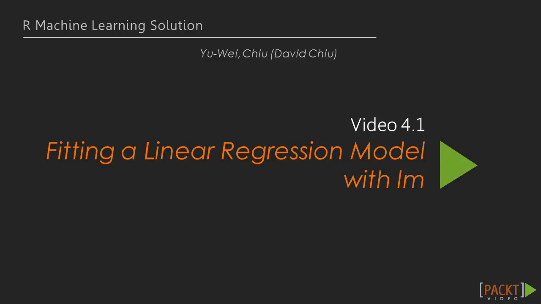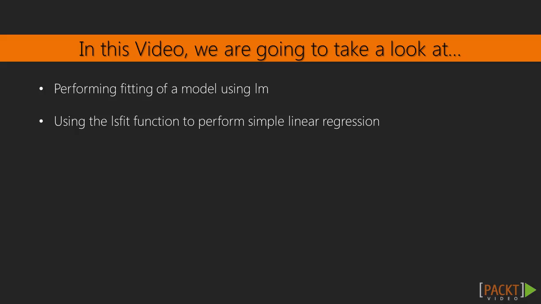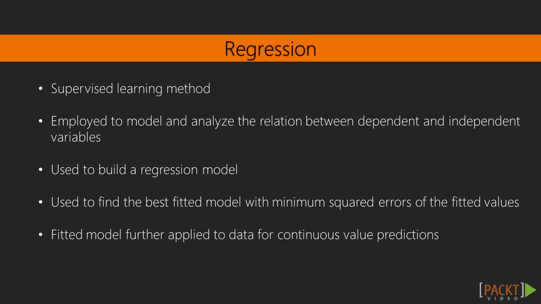Now we move on to the first video of this section, that deals with fitting a linear regression model with LM. In this video, we will first perform fitting of a model using LM. We will also use the LSFit function to perform simple linear regression. Regression is a supervised learning method, which is employed to model and analyze the relationship between a dependent response variable and one or more independent predictor variables.